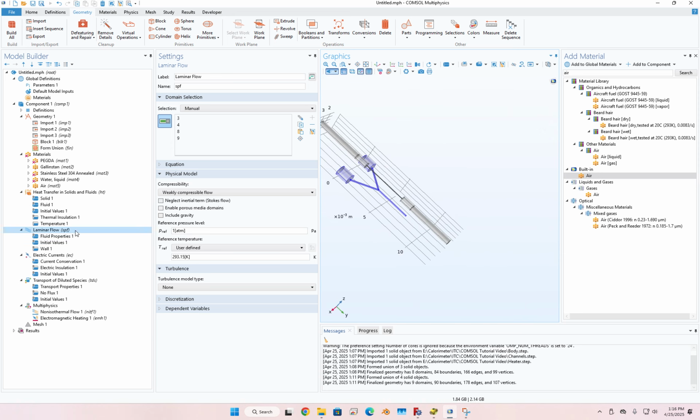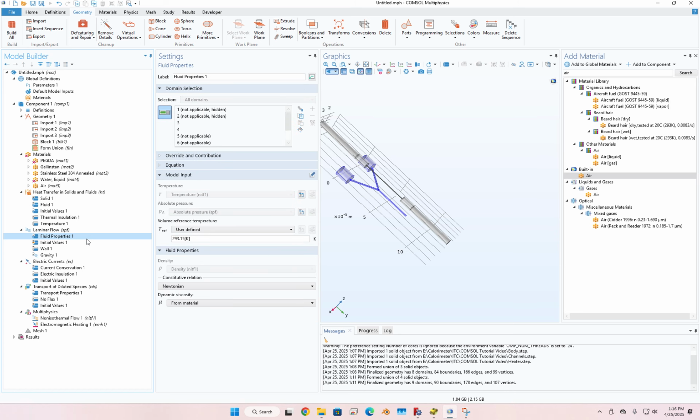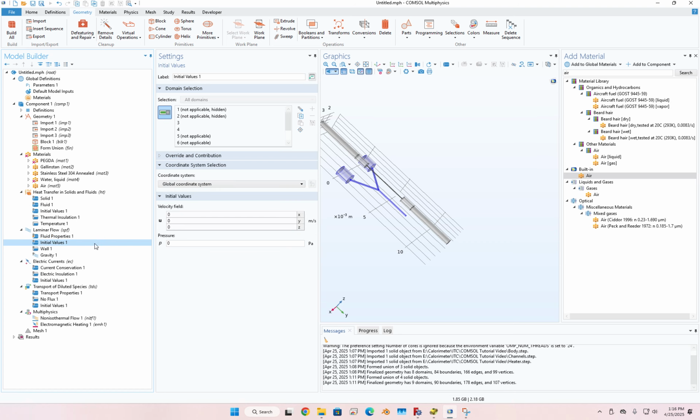Okay, now that we've selected what is going to have laminar flow, we're going to want to make sure to check include gravity and use reduced pressure because this is a microfluidic device. We're also going to want to make sure to change the compressibility to incompressible flow. Now that we've done that, we can step through fluid properties, just check to make sure that it has Newtonian and for material, we're good there.